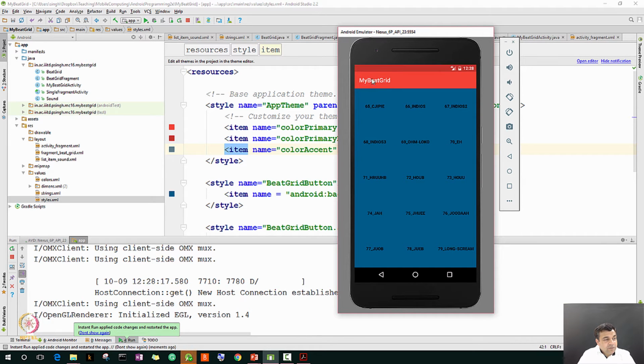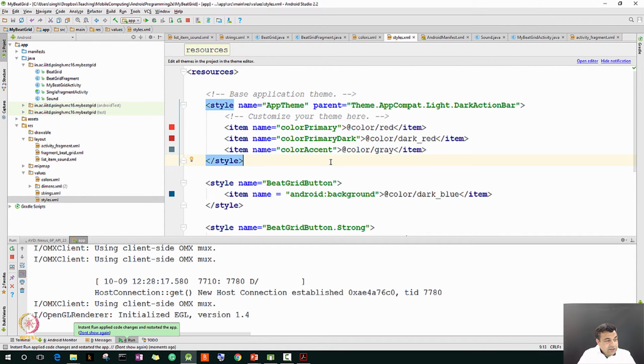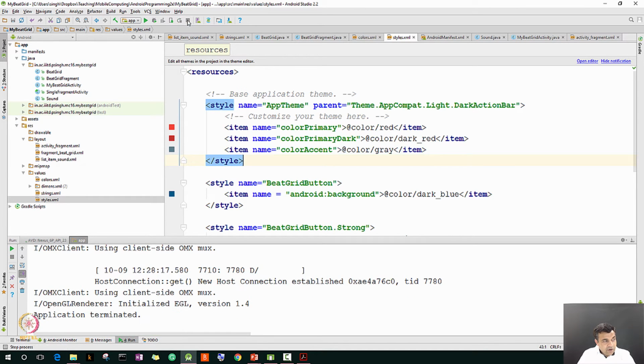So some changes, the bar has changed, for example. So let's keep playing with it and see how we can do different things. So we stop our app. Okay, so now we have seen defining three attributes of a theme and understanding their effect. Now suppose I want to change the background, what will I have to do?